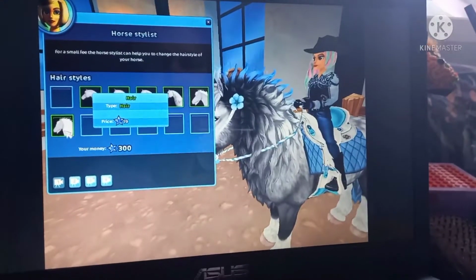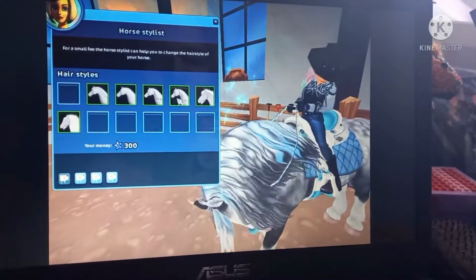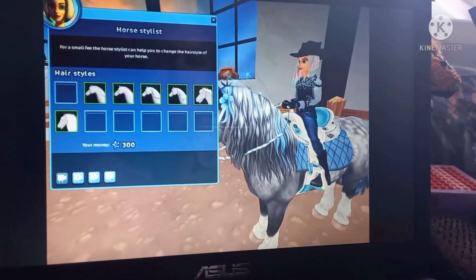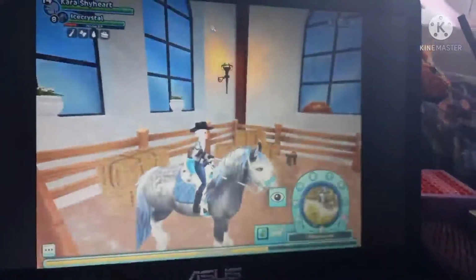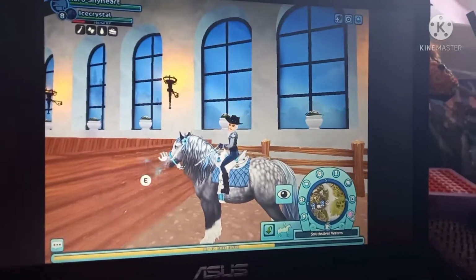But I just prefer to have her fluffy mane and everything. I mean, all the other manes, yeah, they're nice, but this one's the best. So, yeah, I'm thinking not. That's what I'm thinking. I'm just like, I'm thinking not.